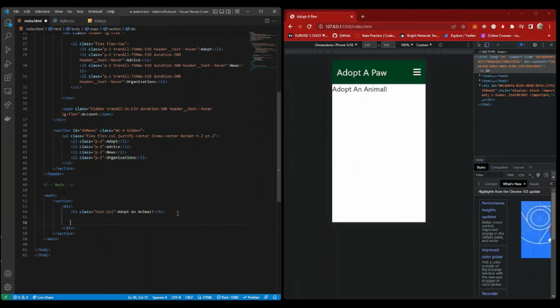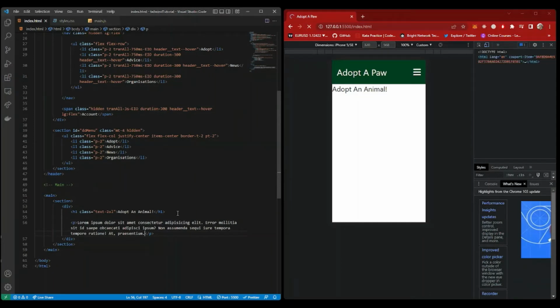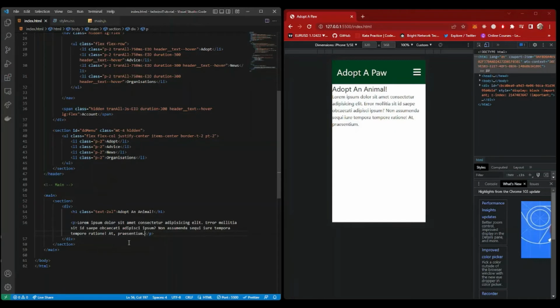And below that, we're going to have a paragraph of text. We're just going to call Lorem 25 on this, just to save time, and not waste our time writing out a load of text when we're here to do a tutorial and work on Tailwind. And at the end of this, we're going to put a button. For now, we're just going to put the type as button. Nice and simple, and we're just going to put adopt now.